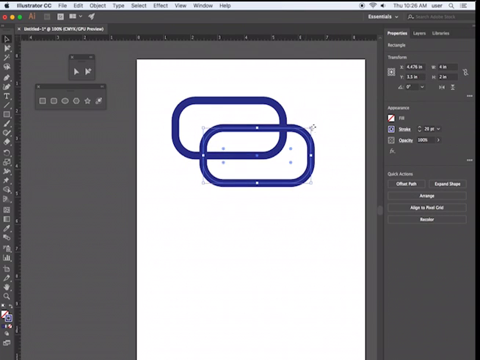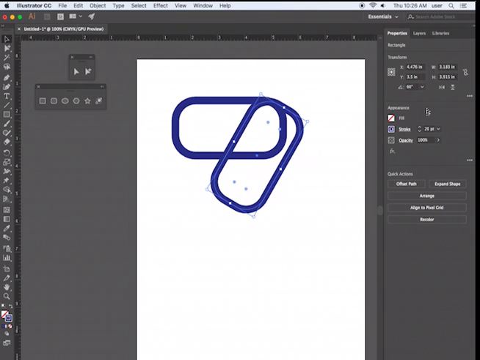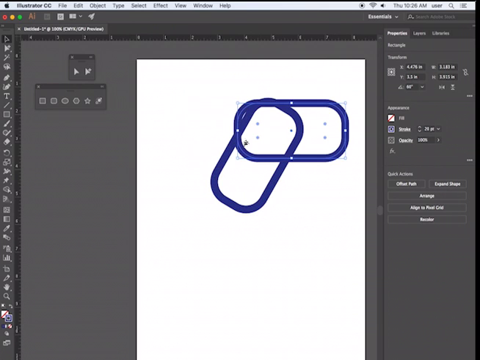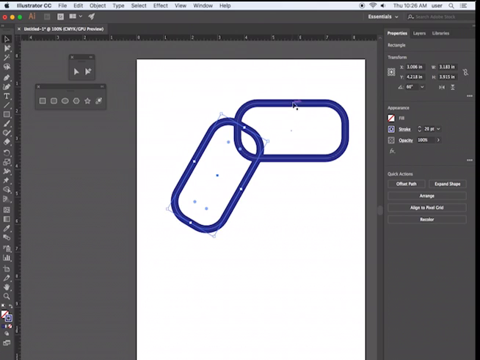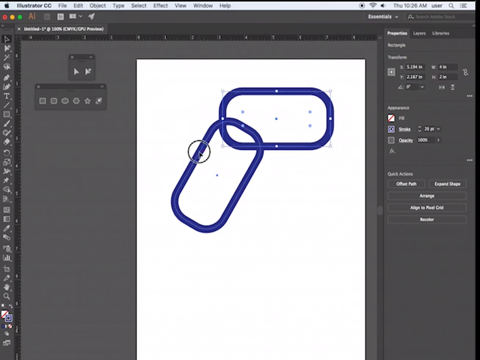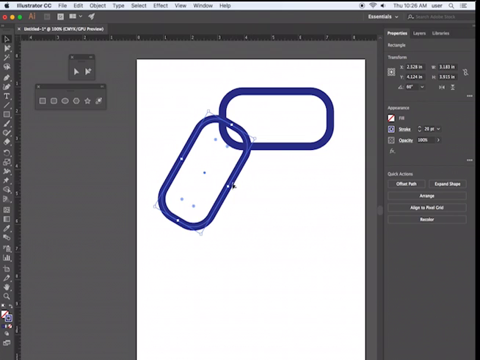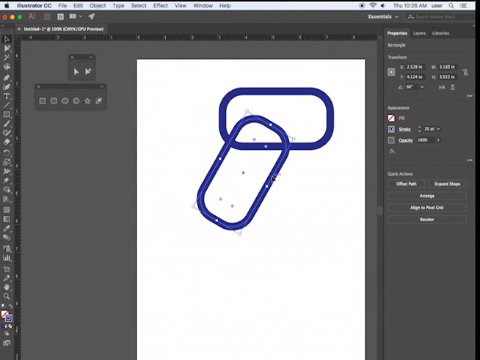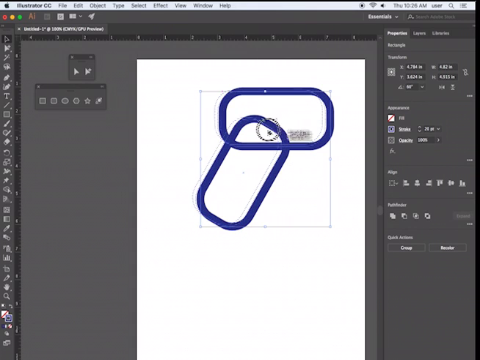If you put your mouse to one of the corners, you can rotate. You can also rotate from the transform palette. So let's say we rotate this at 60 degrees or negative 60 degrees. And so let's just do that. Let's just rotate at 60 degrees, and we're just going to overlap this, and we'll try to make these things kind of overlap here. Like we'll put it like that. And I can select both of them and move them over.